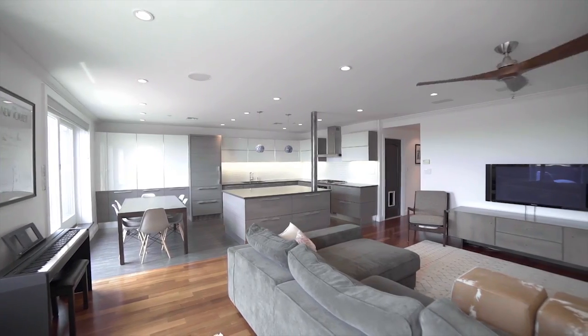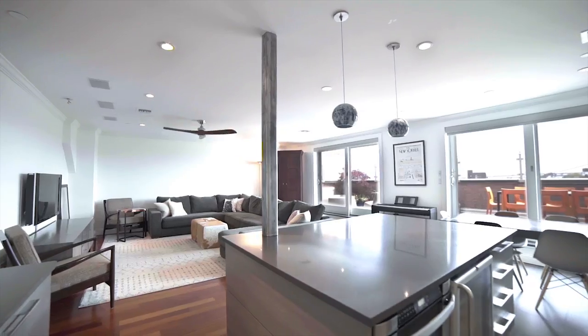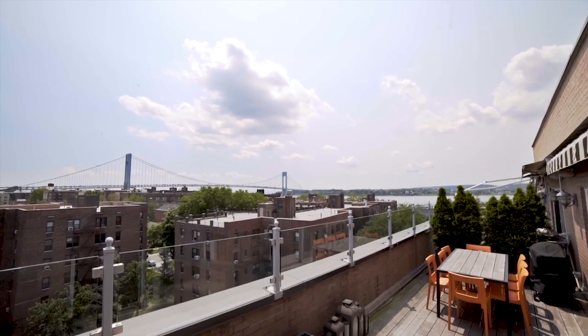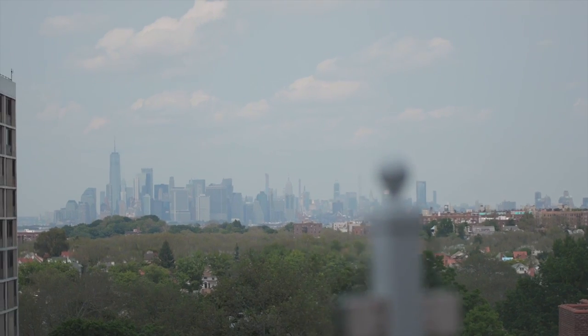The penthouse features an open concept and spacious layout of about 1,342 square feet that has been carefully designed to maximize the entire space. The open kitchen and spacious living room feature access to an expansive terrace with unbelievable views. The en suite master bedroom offers a bathroom and access to another outdoor terrace with unobstructed northern exposure of the Manhattan skyline. But I'm going to let Charlie show you that.